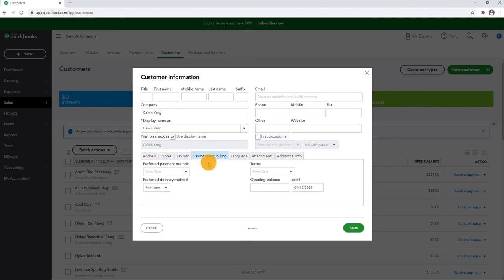Then the payment and billing options. If we leave them blank, then the system is going to apply the default options. We just saw those default options, Net 30 for customers. So I'm going to save.